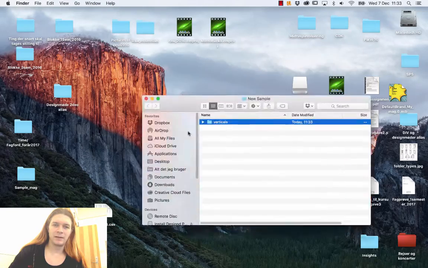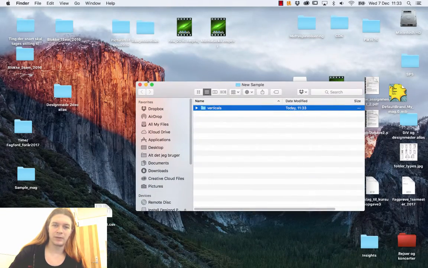And this new sample folder is the one I'll be using with my production tools.